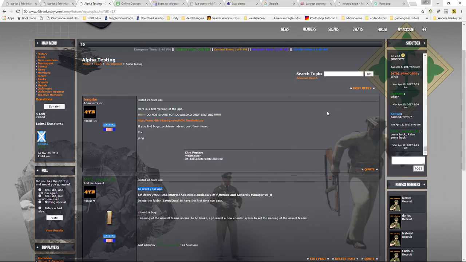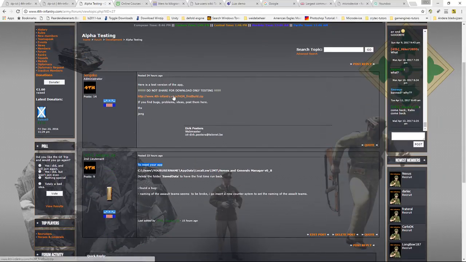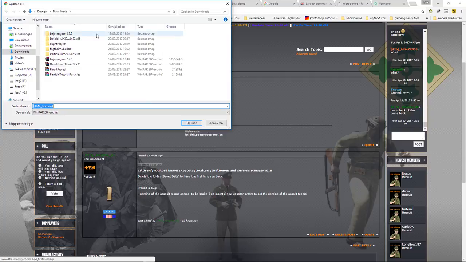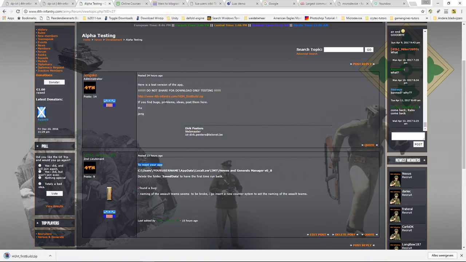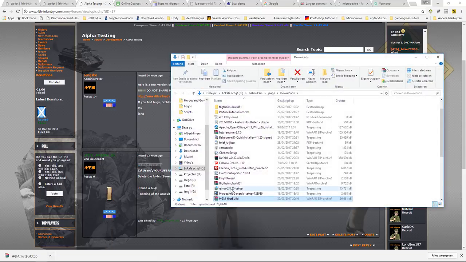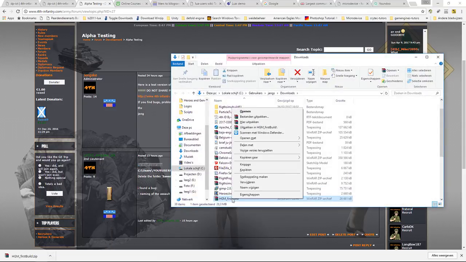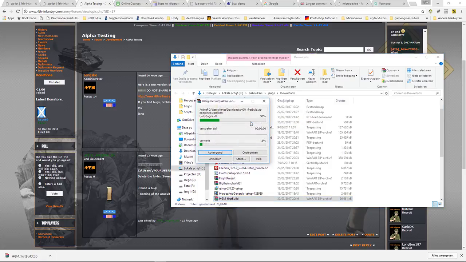So here we go. We're going to hit the button and save that. Wait until it's finished. Show in folder structure, click on it. Then we're going to extract. It's in Dutch, but I'm using WinZip or WinRAR.